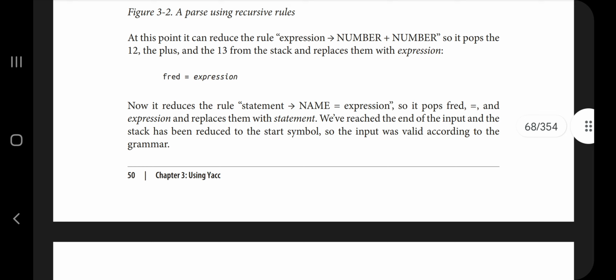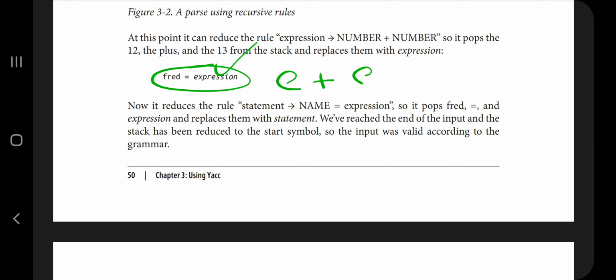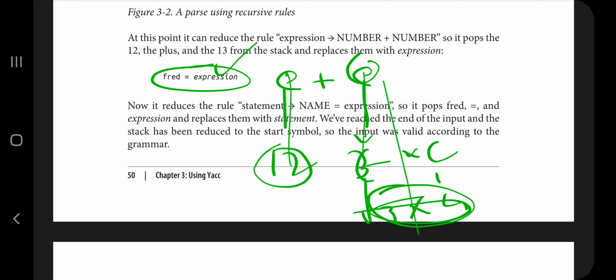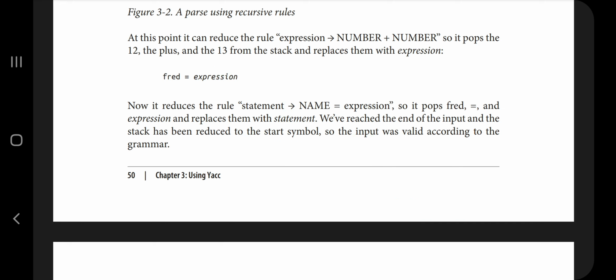So it gets reduced to this much. Expression is equal to expression, then expression can be defined as expression plus another expression. This can be defined as 12, this can be defined as another expression, right? E into E, this can be defined as E into E, then this will be 13 and this will be 4, so it will be 12 plus 13 into 4. You are shifting these things here and then reducing it to a single expression. That's what shift reduce parsing's main content is. Okay, that's what you have to highlight in the exam sheet.